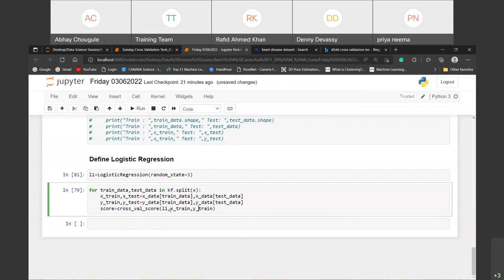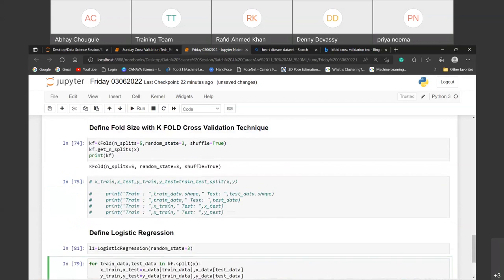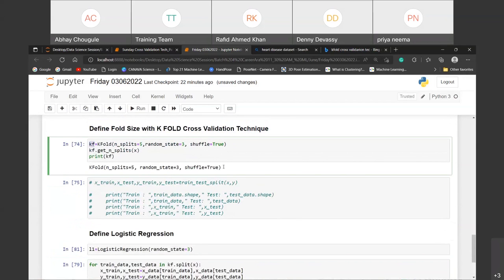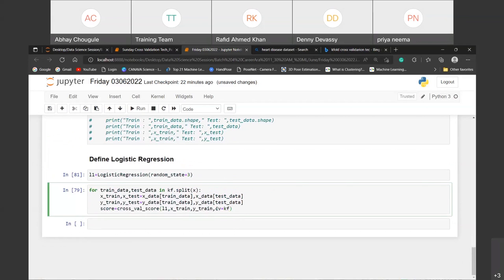If I remove this line, then only the last loop will get into the score values, cross_val_score, right? For CV, you are passing a training data set. The way L1.fit takes X train and Y train, you are doing a similar kind of structure here. Score will execute 5 times. Exactly, sir, that's correct. So you are passing kf here because you have created that variable kf. Cross validation is equal to kf. KF is nothing but k fold.